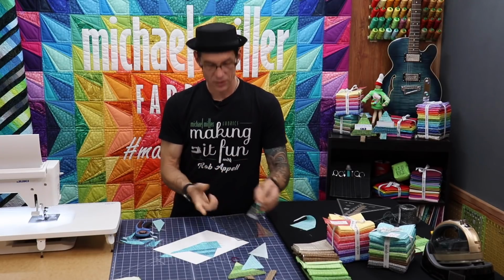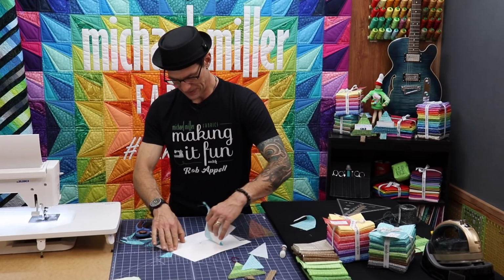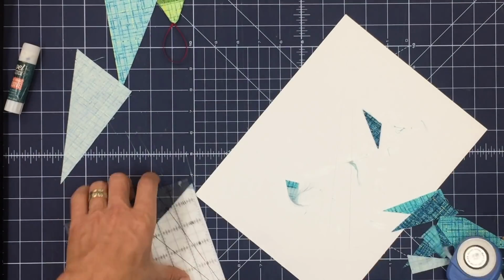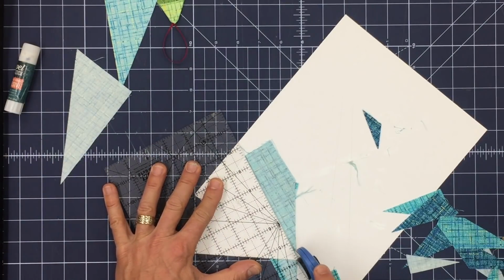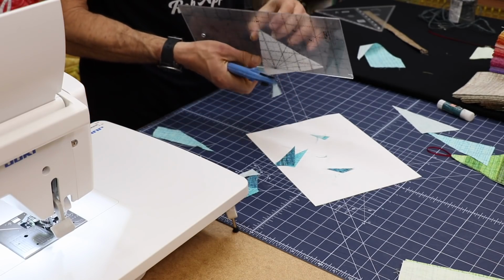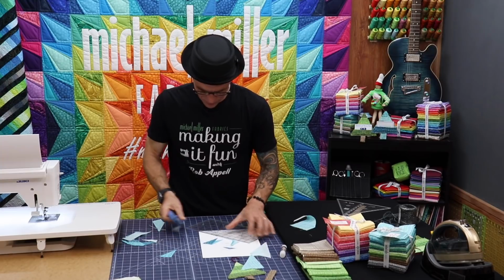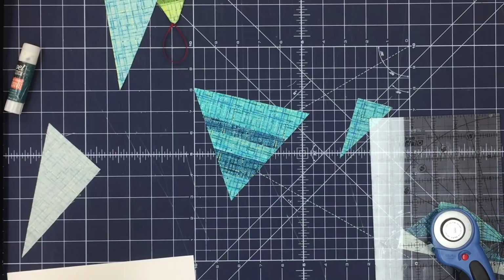So you might want to cover up your glue stick. And I learned that one the hard way. Then peel it up. We're going to trim it one last time. Maybe I should have let it dry a little longer. Okay. Perfect, perfect, perfect here. And then there's your cute little no-sew tree.